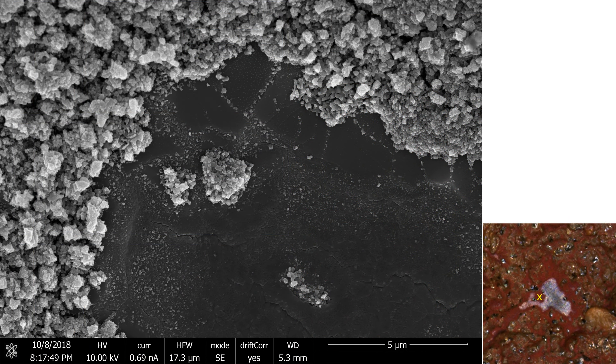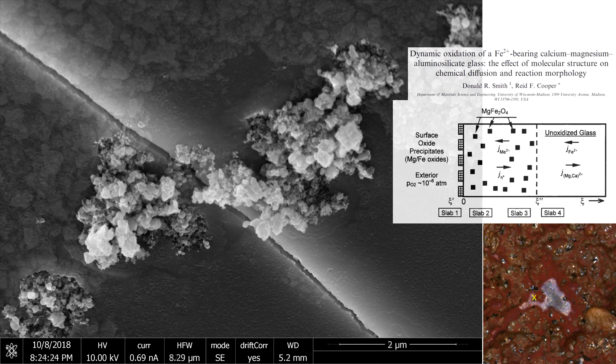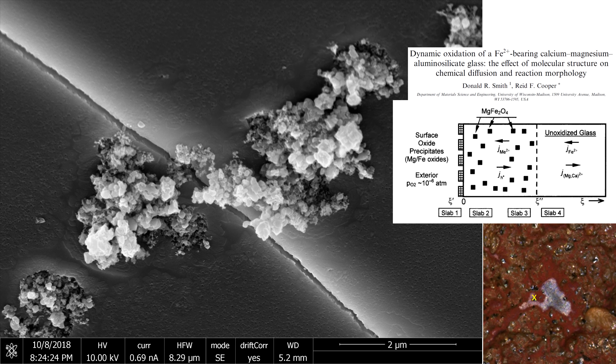At higher magnification with a scale bar of 5 microns, we see the interface between a red colored region and one of the embedded black crystals. The red region has the structure of piles of small grains, which we can guess on the basis of the EDS data to be nanocrystals of iron oxides. The black crystal region looks contrastingly smooth and glassy, and the topography of the image seems to suggest that the scene is like piles of iron oxide rubble heaped up on the shores of a frozen silicate lake. Looking out across one of these frozen silicate lakes, we can find some features where islands of iron oxide rubble appear to be bursting up through the surface of the silicate lake.